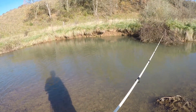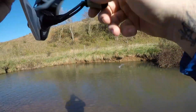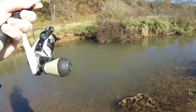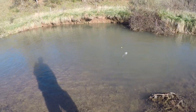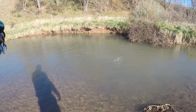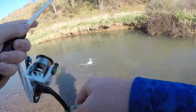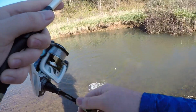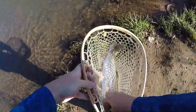Just bomb this one out there to the other side and let that little Gulp Alive minnow drift right on down that rock wall. There's a little bit of an undercut bank, and this little beauty was laying over there waiting. Super angry little fish here, fighting hard down there. Don't want to put her in the net quite yet while she's acting that crazy — don't want to damage this fish at all. Looks like she's coming down a little bit. There we go — very first fish on that Gulp Alive 1-inch minnow, and it did not take long.